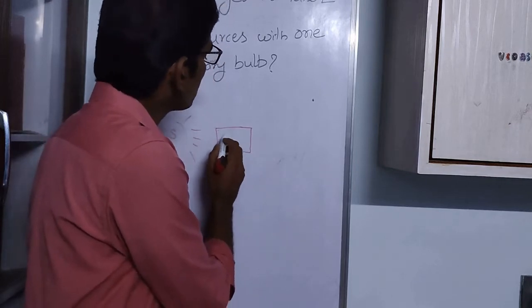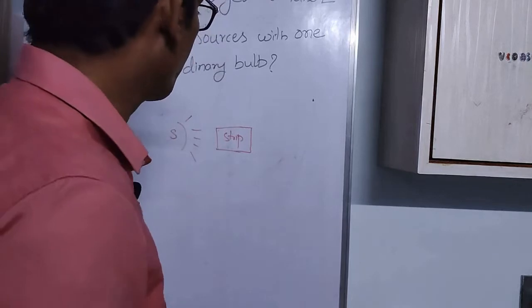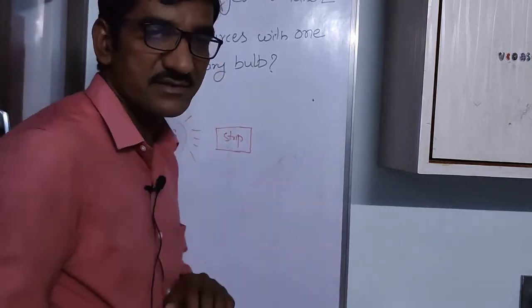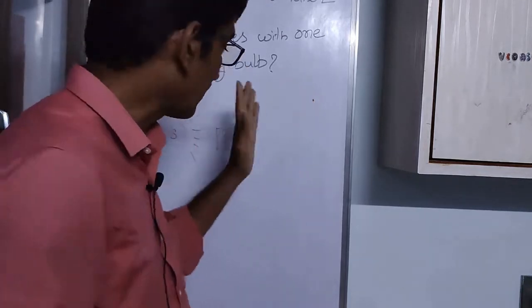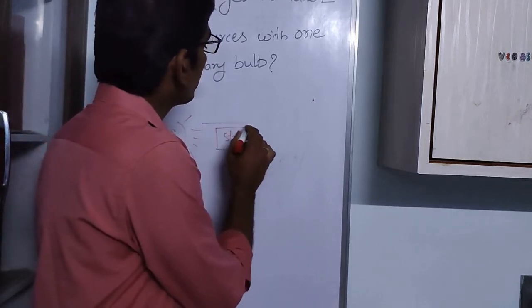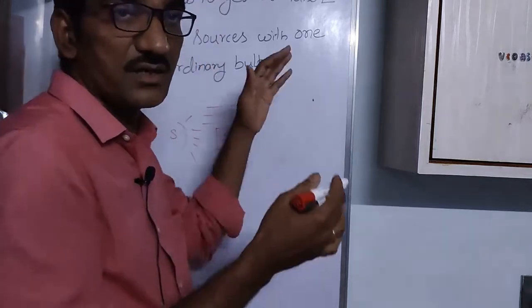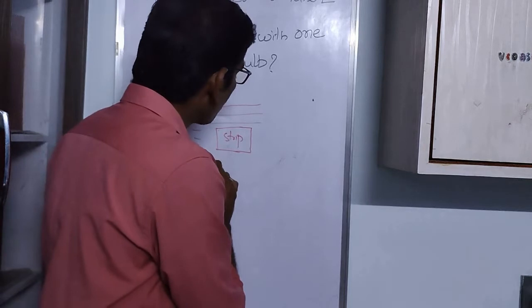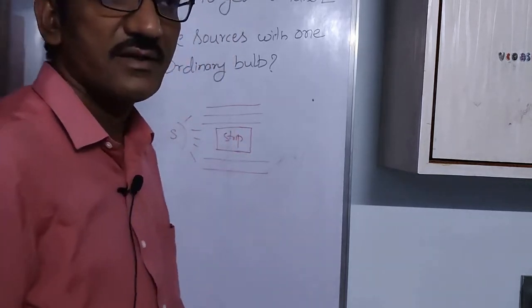See what this strip is doing here, you may assume it is a piece of cardboard. He placed this strip in the path of the light coming out from this source, sunlight. Some of the light is going through the above portion of this strip, and some of the light is passing through the bottom of this strip.